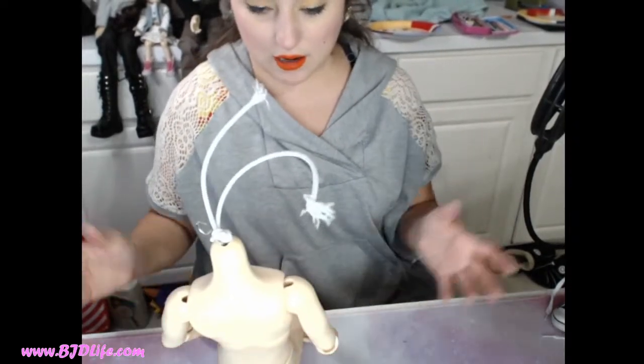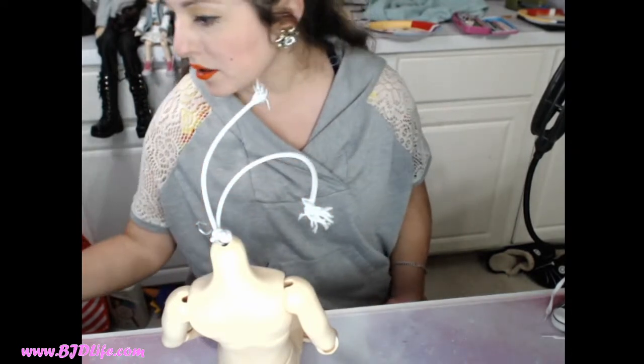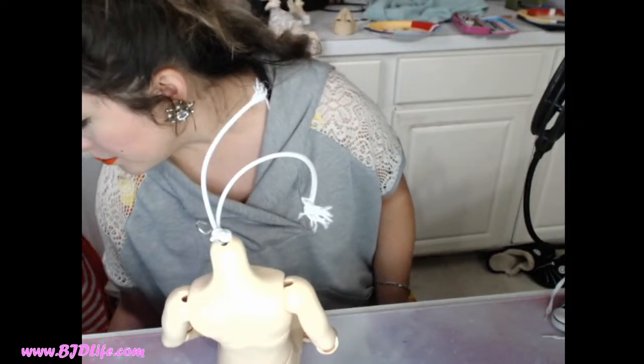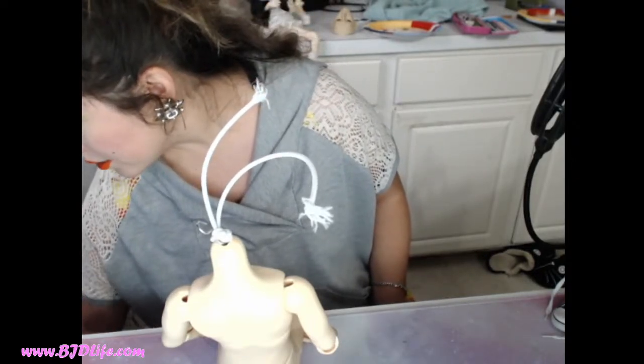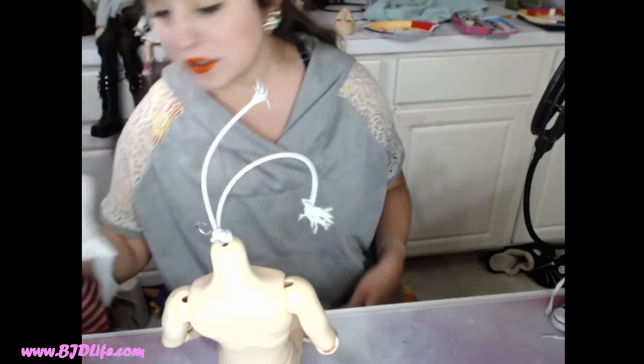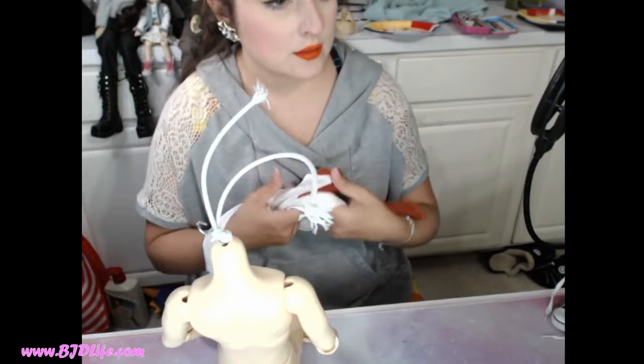He's pretty solid now, because before he used to just flop down, he was so loose, he couldn't sit up very well. I'm really excited about how he is maintaining his pose right now. Doing a pretty legit job. Let's give him some clothes, you know, for science.